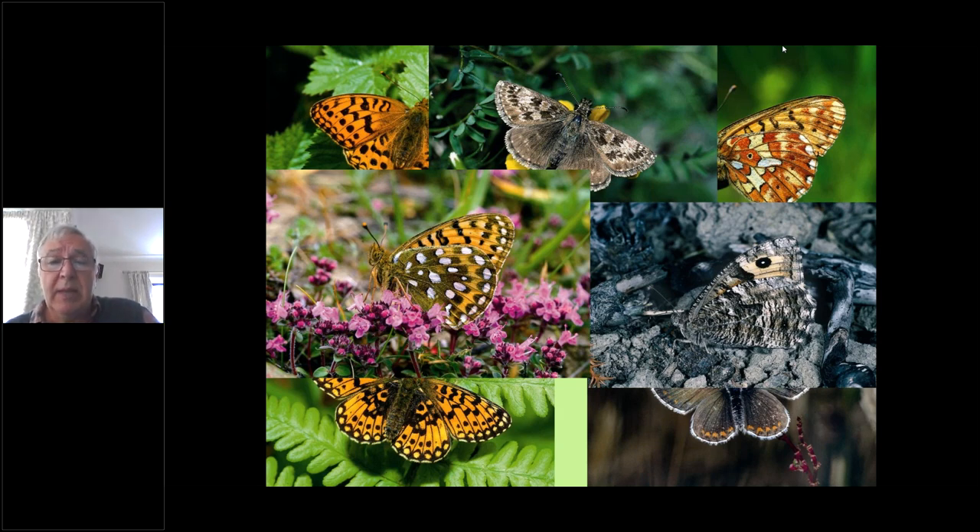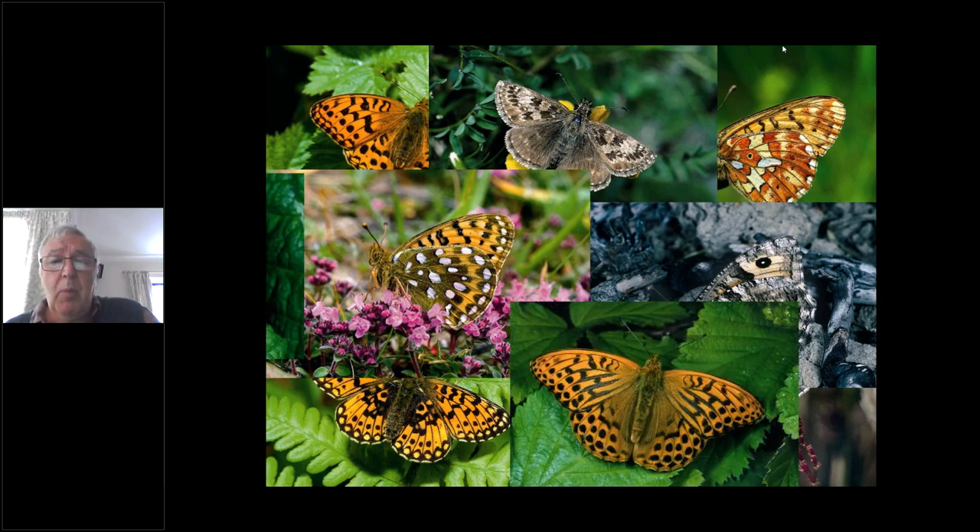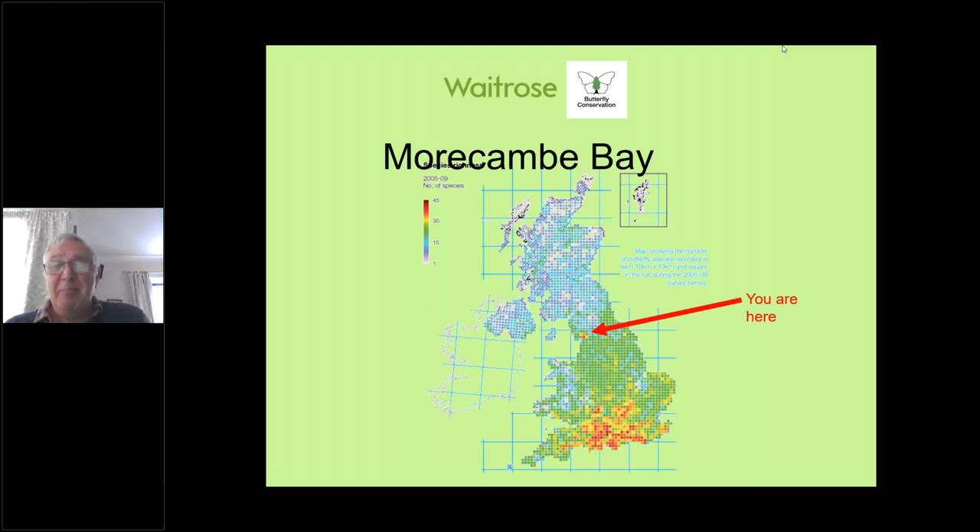One or two more, and just in case you don't know where we are, most of us are in the southern part of Cumbria, although welcome to all those throughout Cumbria and beyond. You'll notice on this map — a little map showing you the variety of species in the UK — the south has a greater variety than the north, as you can see from the red dots compared with the purple and blue in Scotland. But around south Cumbria, and in particular in the Morecambe Bay area, you'll see orange and even a red dot, which is astonishing.